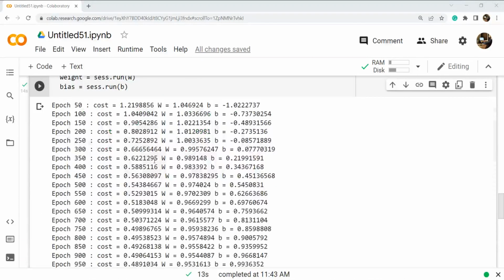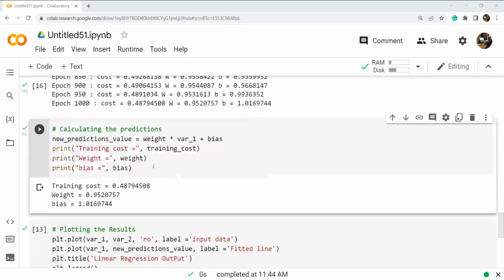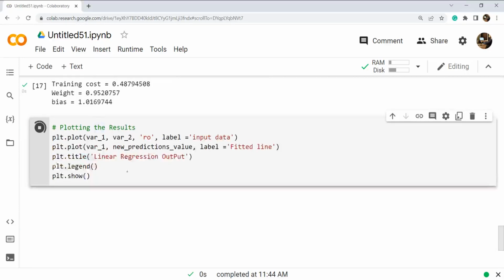So as you can see, the training process is now complete, and the model reached nearly minimum loss. Now let us look at the result. In this case both the weight and bias are scalar values. This is because we have considered only one independent variable in our training data. So if we have m independent variables in our training data set, the weight will be an m-dimensional vector while the bias will be a scalar. We will display our data.